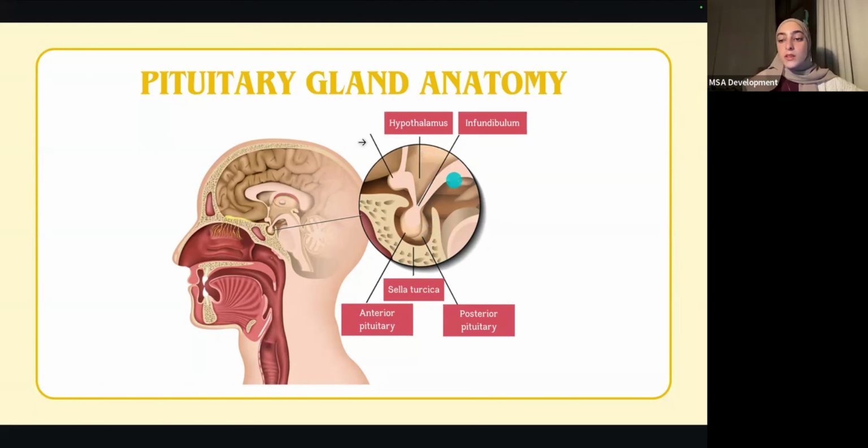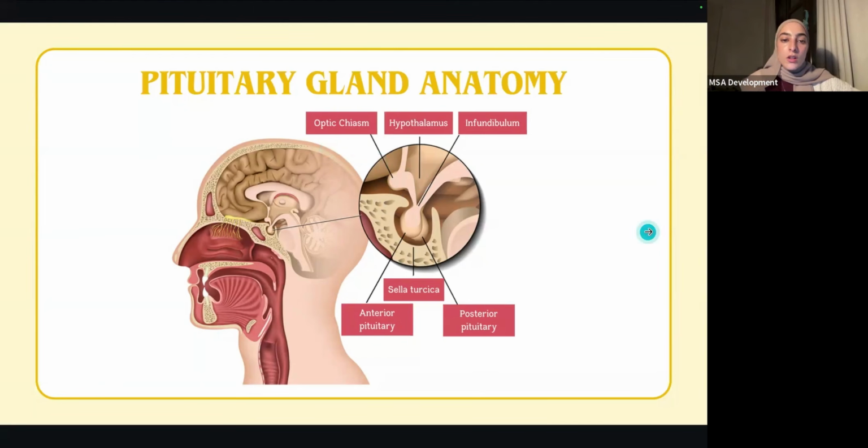Next, we have something called the optic chiasm. This structure is very important because it could get compressed if the pituitary gland gets larger or something happens to it. Why do we care about this not getting compressed and this being preserved? Because the fibers that are responsible for you seeing cross here. If something damages this optic chiasm, the patient won't be able to see on their peripherals. For example, you would be able to see directly, but if you want to see things on your side, you can't see them. We'll talk about this later, but they lose their temporal vision if something's wrong with the optic chiasm.